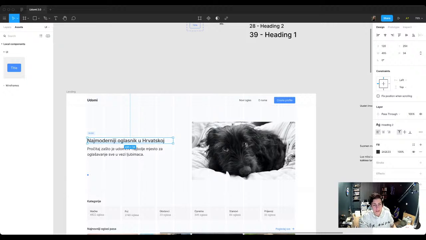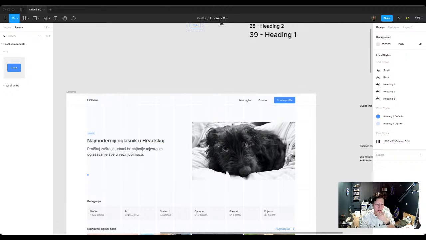And I'm using this grid because actually my friend and I are using Tailwind to code the whole thing. And we're gonna set up this layout grid in Tailwind to be exactly how I'd have it here in Figma.